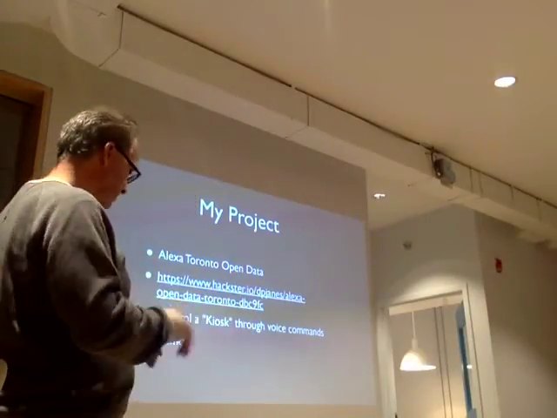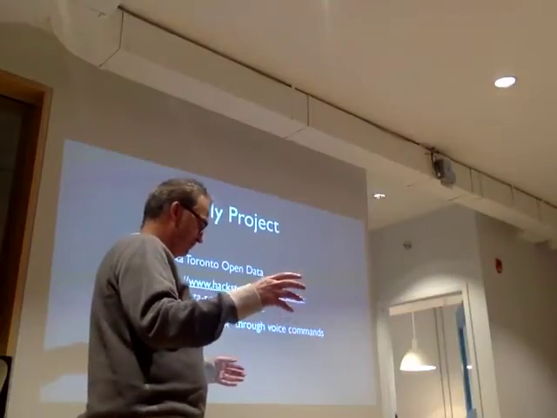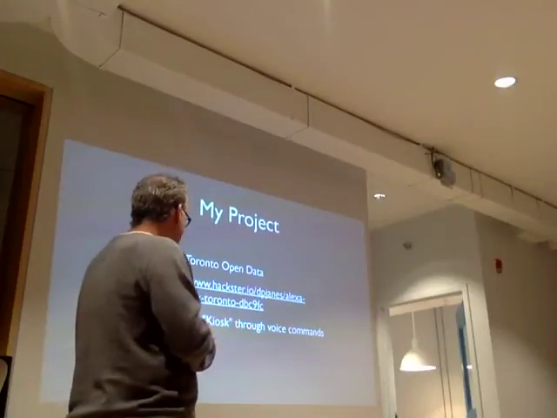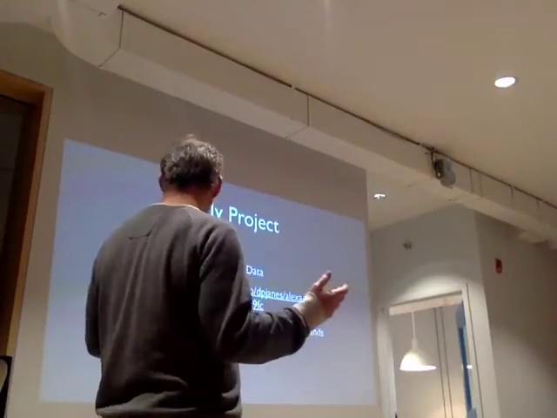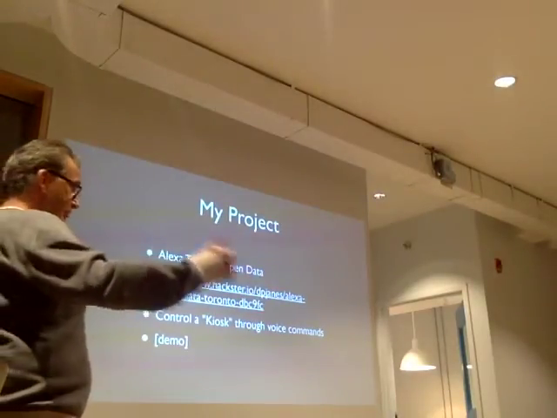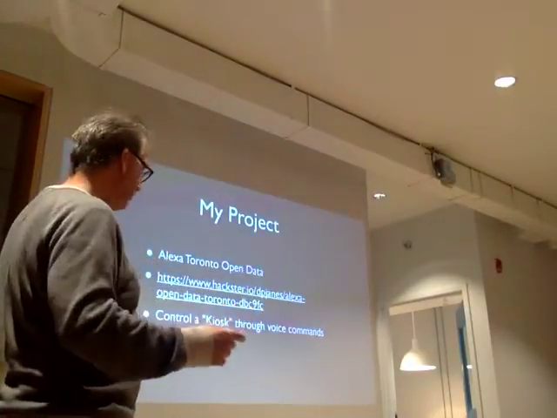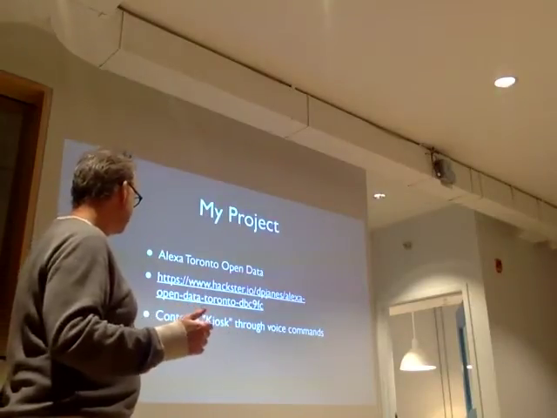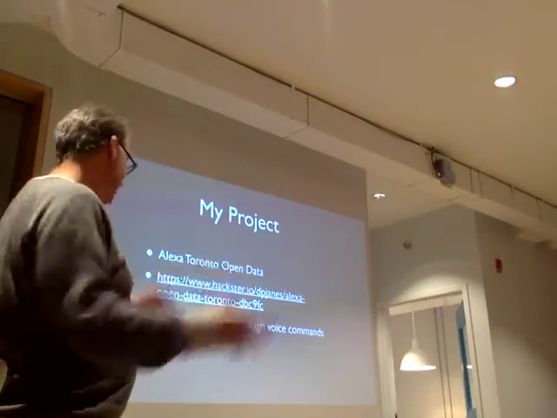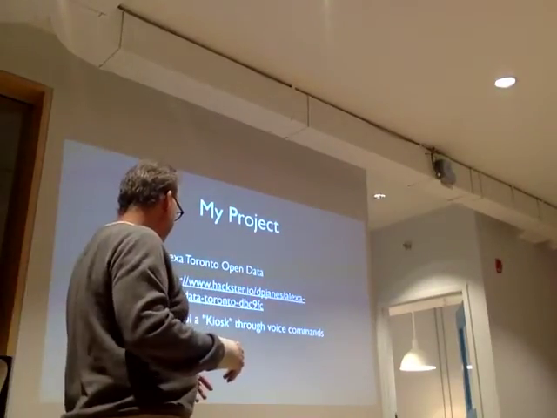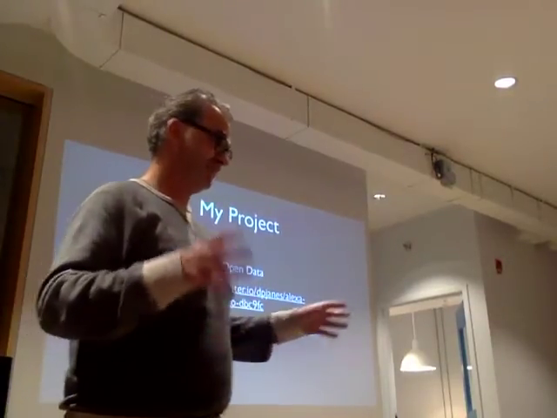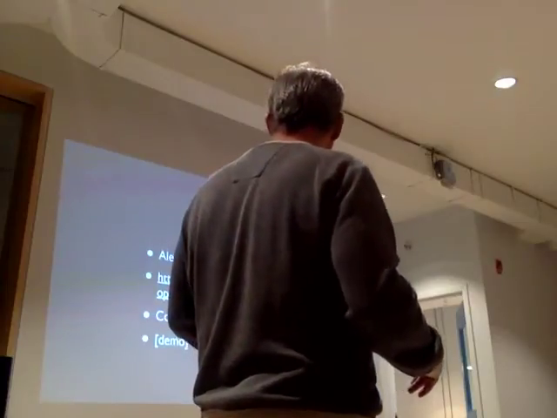The project I did was basically I took a bunch of data sets from City of Toronto Open Data. I normalized the data, which we'll get into in a while. And then I wrote a program that this guy here talks to. And what it'll do is it'll control a kiosk, i.e. a web page, because all kiosks are just basically web pages. So I'm just going to demo that first, so we see what I'm talking about, and then we'll talk about the things that happen in there. And if you have questions or whatever, just get in there and ask them, right? It's not a problem. Just interrupt me.